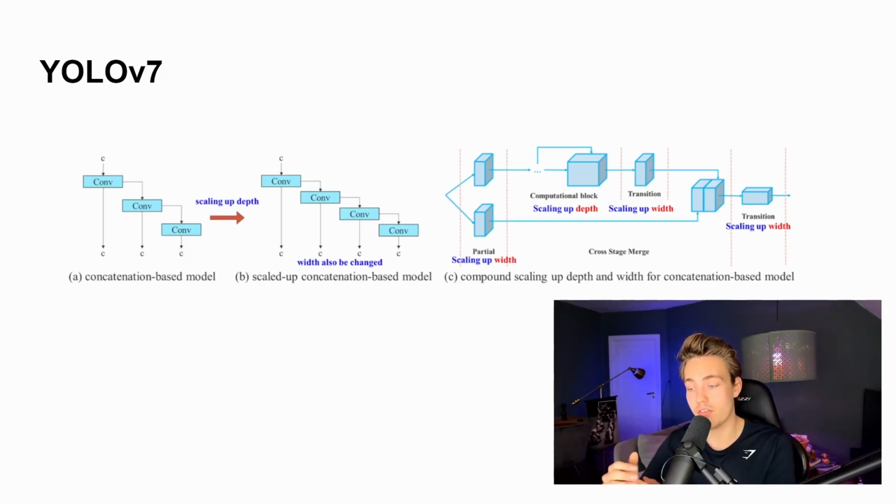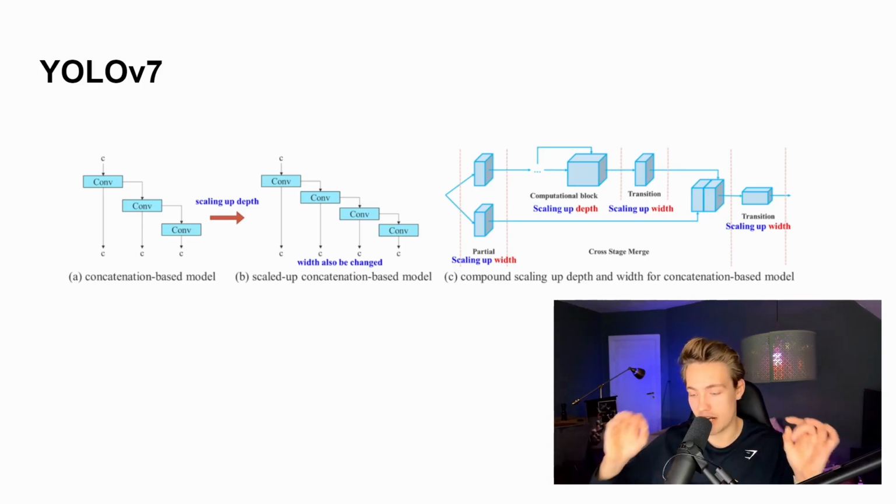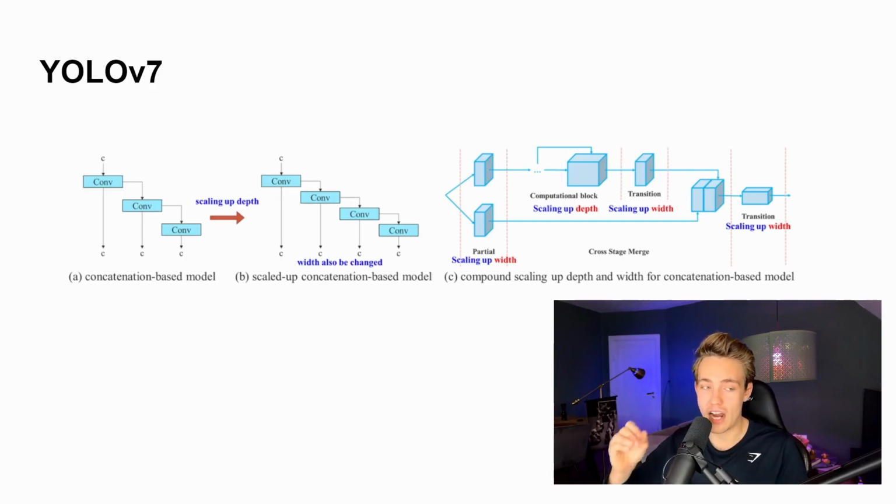So that will be a trade-off of accuracy and inference speed. But this is a really nice technique to scale up your models both in width and depth without really losing accuracy. If you're not using this technique and you just try to upscale your model as much as possible, you just want a model that is really large and has a lot of parameters. You just want the highest accuracy possible.